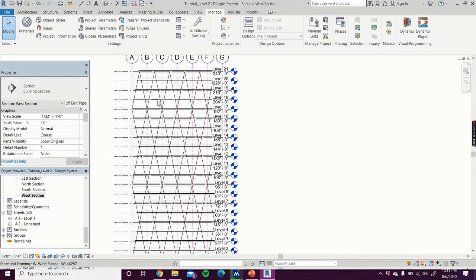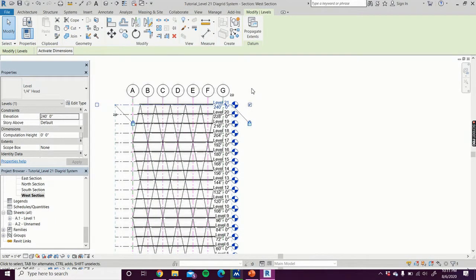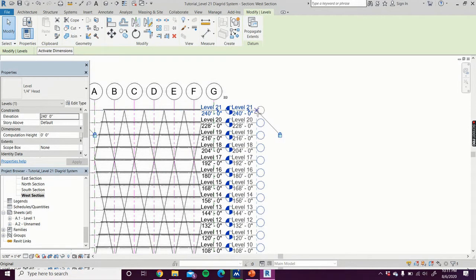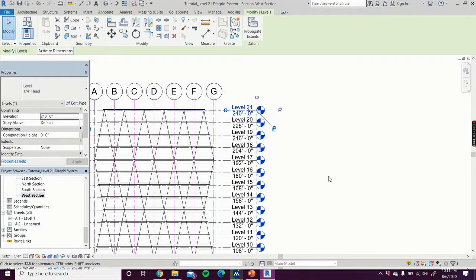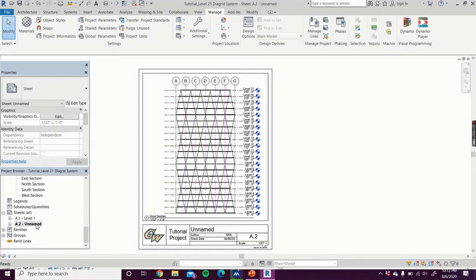You'll notice that these are going to kind of go over the building, which doesn't look nice. So I'm going to click one of these, click this dot, and I'm going to drag it out. So there, now we can see that away from the view. Which, yes, that looks nice in the sheet, but they're still a little too close together.